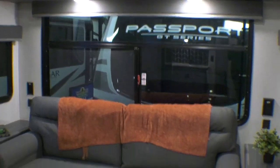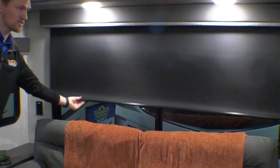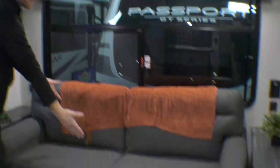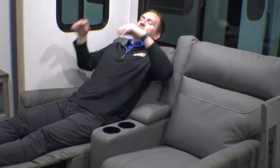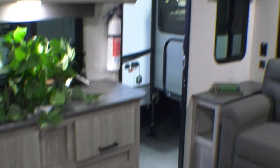Now we're inside this beautiful 2023 Passport 2700 RL. You're going to notice on the back side beautiful windows back here — lots of scenery. They are roll-down shades, so if you don't want any sunlight coming in, easy access there. Storage up above. You have a fold-out couch — this folds out into a bed, two people can sleep here. Across over here are recliners — my favorite because they fully recline, and you're right across from the TV. Kick that game on, watch your television or your cooking shows.